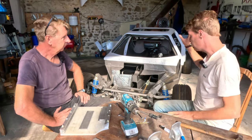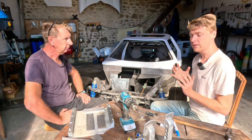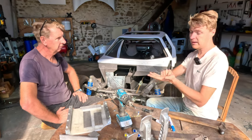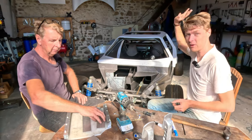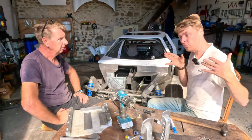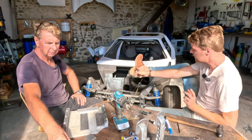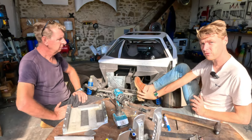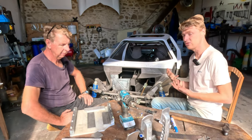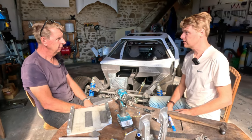But not only that, you can buy a Tilton set of pedals or an AP set of pedals and fit them to a car, but they are super adjustable, aren't they? Yeah. Because it's the same pedal box, but it's designed to fit a 911, a Mustang, an Escort, a Mini, whatever you want. So obviously they are super adjustable. There's a million different brackets and adapters and stuff. And it's up to you, or the person who fits it, to set it up perfectly. That includes knowing the length of your foot, how tall your heel is off the floor to your ankle bone, the length of your leg, your inseam, your seat position. It all has to be taken into consideration to set your pedal box up absolutely perfectly. And as Colin Chapman once said, if you let them adjust it, they will adjust it wrong.